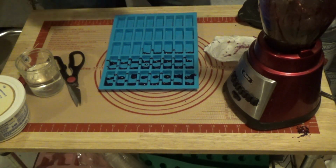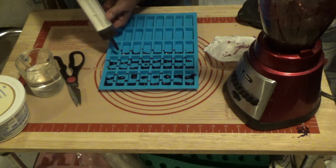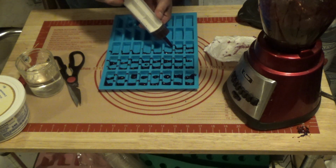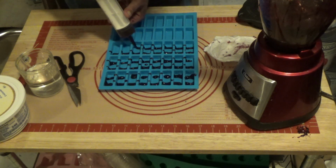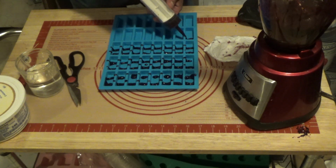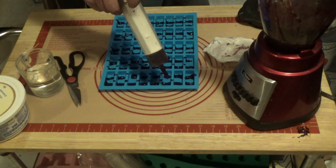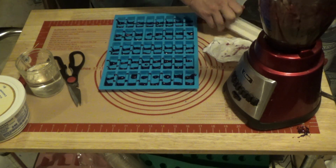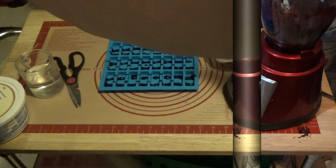Okay, I think I found the technique. I was trying to go too high. If you put that little nozzle in there all the way into the mold and then gently press, I can get a much better line. And that's the way we're going to do it. Okay, I'm happy with that. Let's work that back in my pot. Get that in the freezer, and then we'll let them freeze solid, about 20 minutes. See you then.